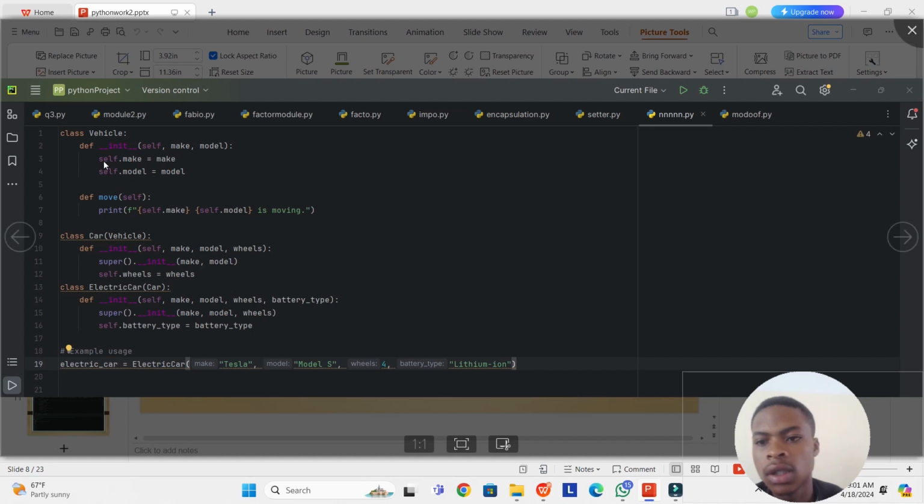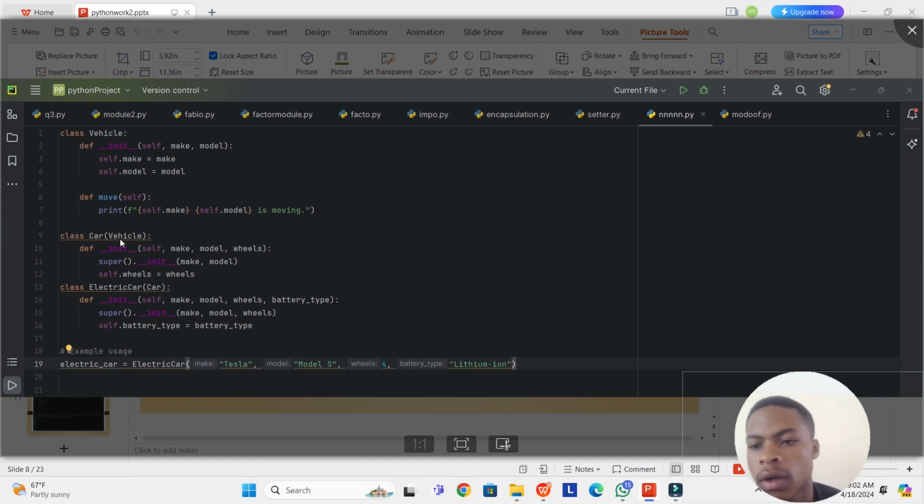Then you define self.make equal to make. After defining the initialize function, you define a function like move, and print the self.make as shown.